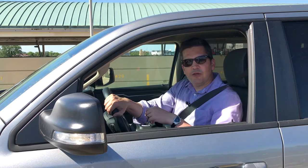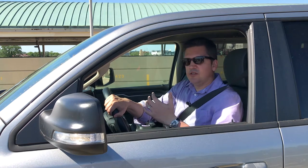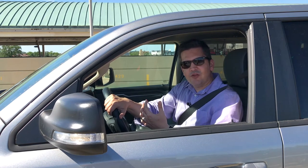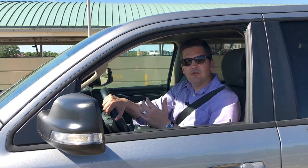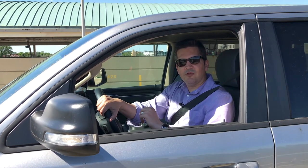As of today, Ram probably has the best truck on the market, and I think the Bighorn Edition is a good example of why. It handles well, rides smooth, the interior is well-equipped without being over-luxurious. The crew cab has plenty of space for at least four people, if not five or six in a pinch. It's aerodynamic, it looks good, and it's just a really enjoyable truck. With all the powertrains Ram is going to have — from hybrids to diesels plus keeping the Hemi — it's only going to get better. And we know Ford will react, and General Motors has brand-new pickup trucks coming out this fall.